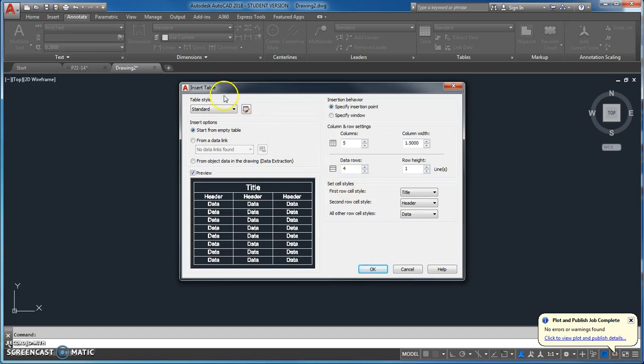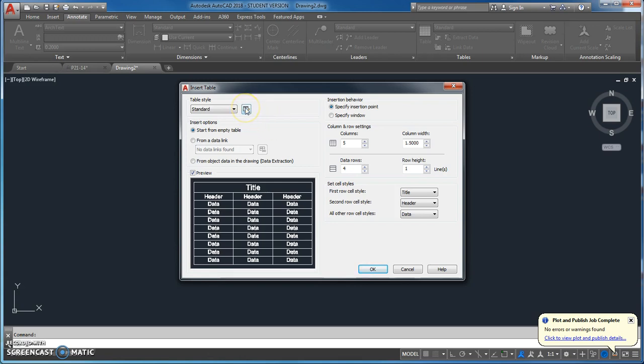And right now, the only table style you have is standard. And of course, we're not going to modify and use that standard table style, because anything named standard in AutoCAD should not be used except for as a starting or jumping off place, because anything named standard cannot be borrowed from drawing to drawing. So you don't want to set something up with the name standard and then find out that you can't use it in another drawing, so you have to go through all the work again to recreate that table style.